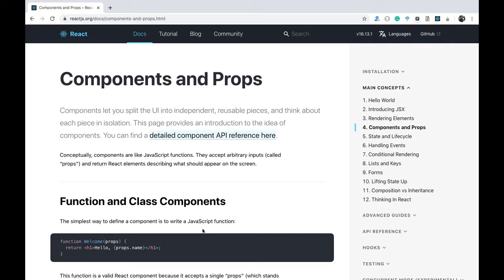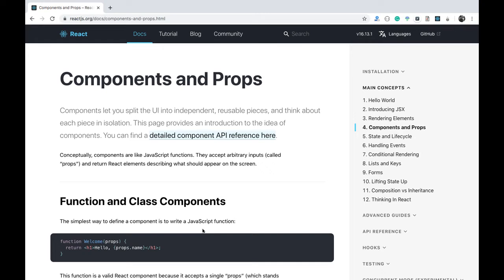So let's say you have two components, right? So you want to pass down from the parent component into your child component. Yeah, it's from parent component to the child component.